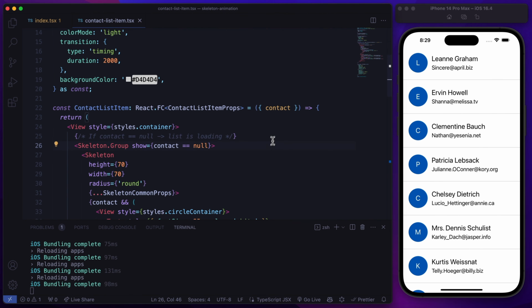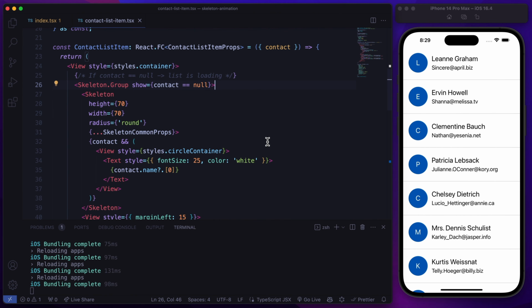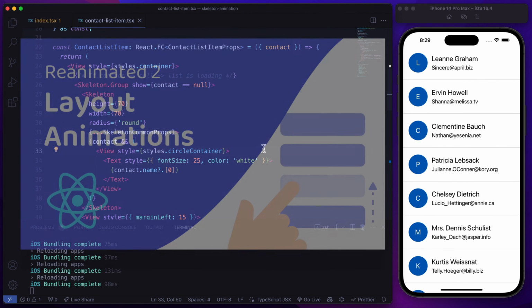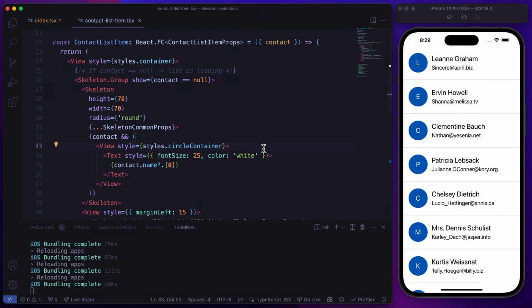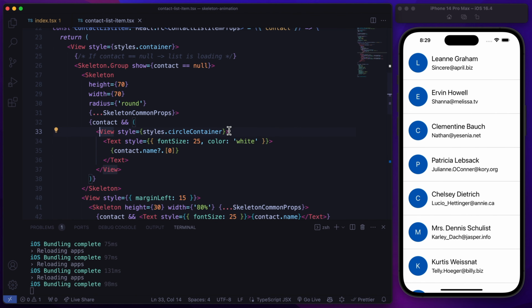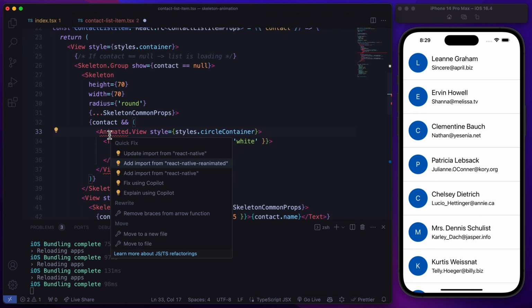And that is a bit out of scope. We are going to use the layout animation from React Native Reanimated. In the past, I've already made a tutorial on them, but honestly, that is a really straightforward concept. So let's see that together very quickly. The main idea is that we want to add this fading to these views. So to this one, the text and the text that we have over there. In order to do that, we simply need to convert the view that we have right there to an animated view. So let's import Animated from React Native Reanimated.